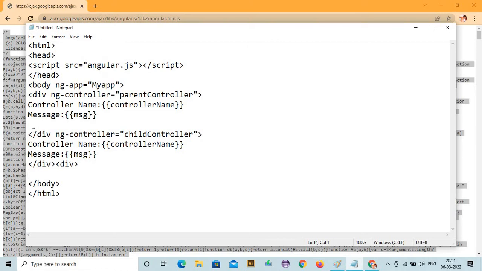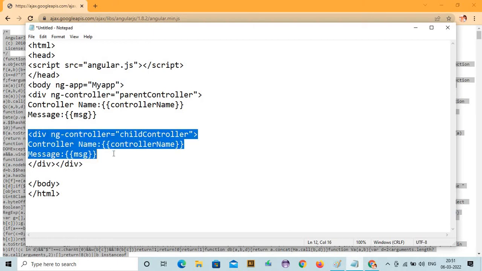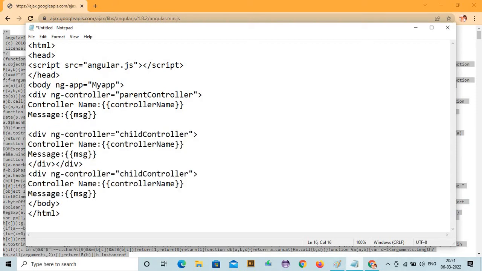Next I can create, sorry, this should be open and this should be closed. Then I am going to create another controller, that is the sibling controller, then controller name. So I have created 3 controllers here.